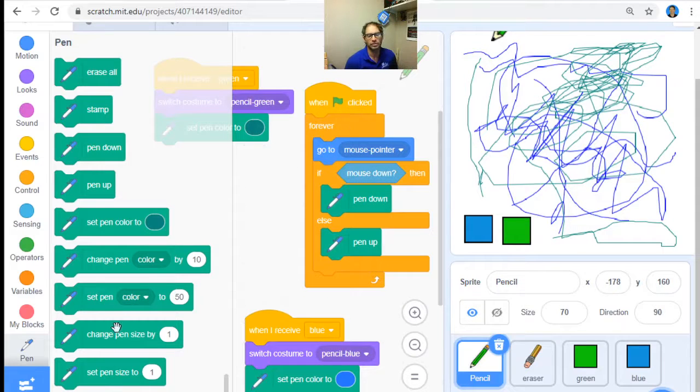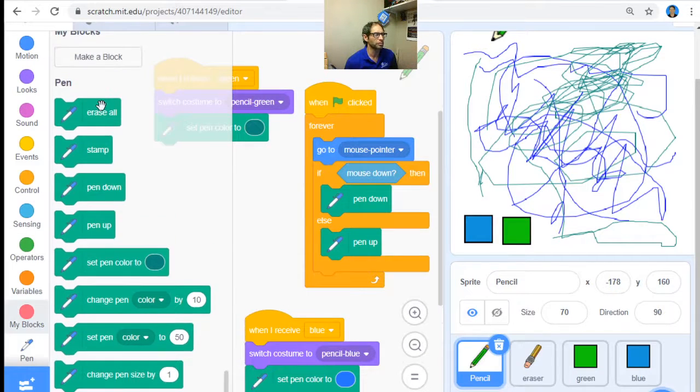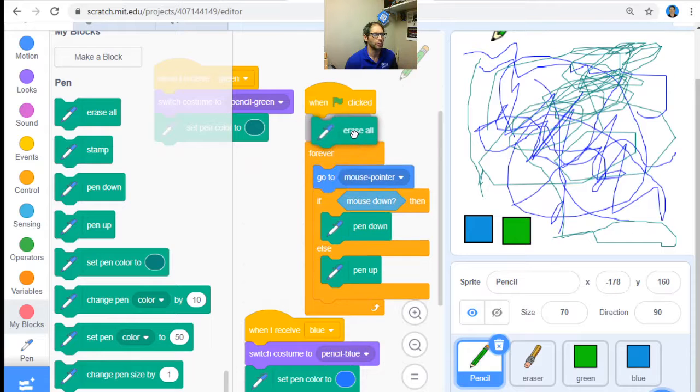And this is a handy one because this is going to clean up our mess here on the stage. So from the pen blocks of code, you're going to want to choose erase all, and then we're going to just stick it right underneath the when the green flag is clicked. So every time you click the green flag, it's going to clear off.